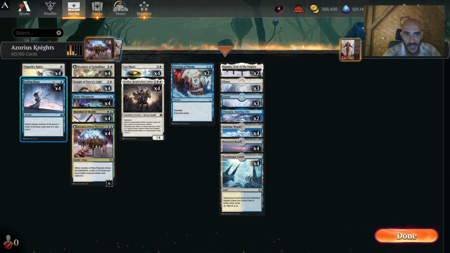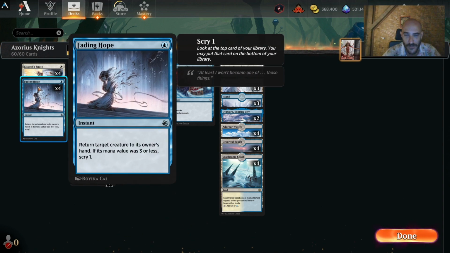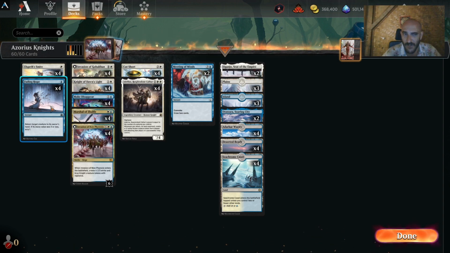But this is definitely... could be anything. Could be March of Swelling Mist. Could be Slip Out the Back. Could be anything. So, we may end up fiddling around with Fading Hope here. It's the one slot I'm not 100% sure of.